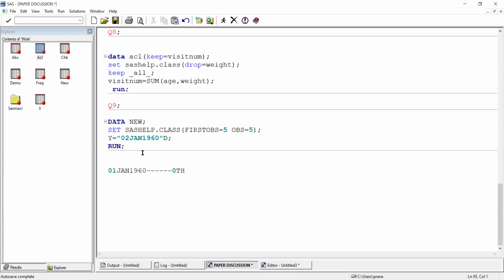So for 2nd Jan 1960, we have the first day. So what is the value here? First day, so we have the numeric value 1.